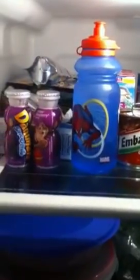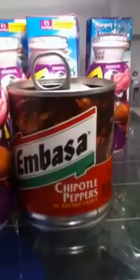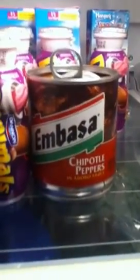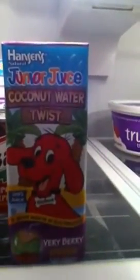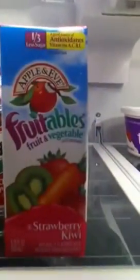Okay, top shelf — this is my kids' water bottle. I make sure they drink a lot of water. This right here is some type of yogurt — it's like a smoothie yogurt, so they like that. And then, instead of a lot of juice boxes, I buy Capri Sun waters a lot. That's my Chipotle — I made Chipotle chicken last night, and I'm going to do a Chipotle hummus, so look out for that video. I love coconut water, and my three-year-old likes it too. For their juice boxes, I buy Fruitables because it has fruits and vegetables in it.